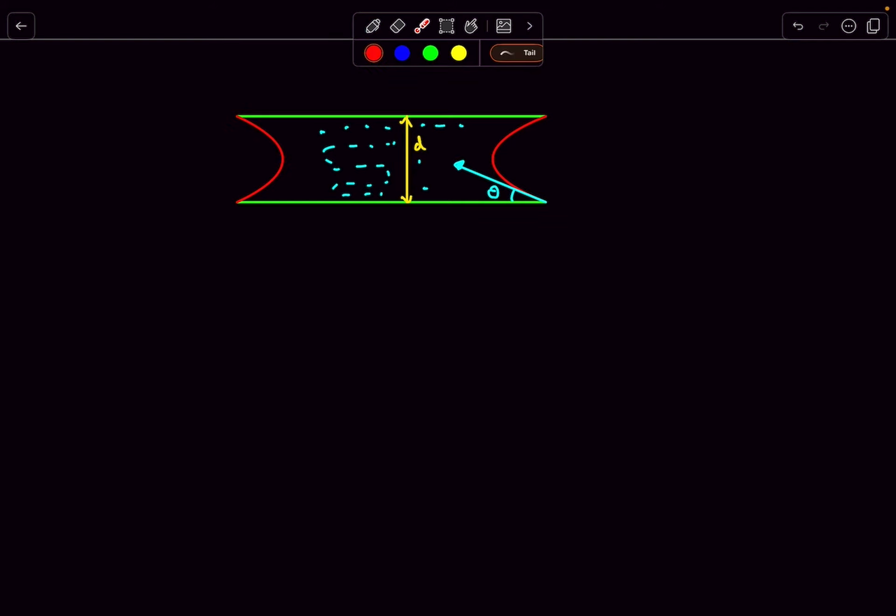Now guys, as the shape of the fluid surface is of this sort, it means that the pressure outside is greater than the pressure inside. Only then it can take a shape something like this, right? So as we go from the concave side into the convex side, the pressure should actually decrease. So outside we know the pressure is going to be P naught. Let's say the inside pressure is P. So P is clearly less than P naught.